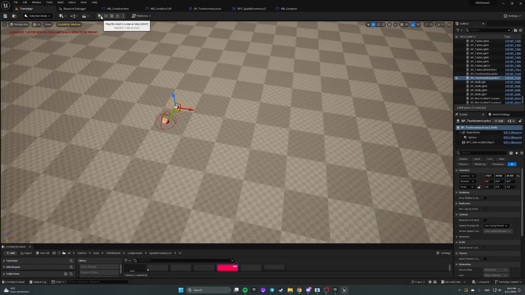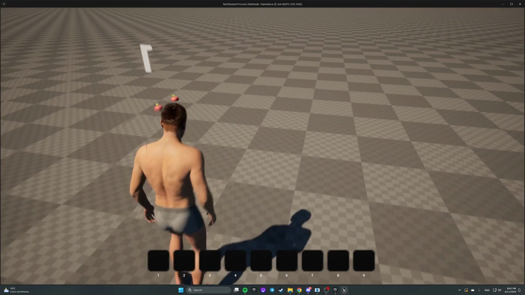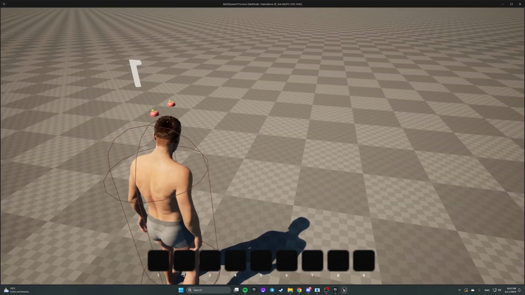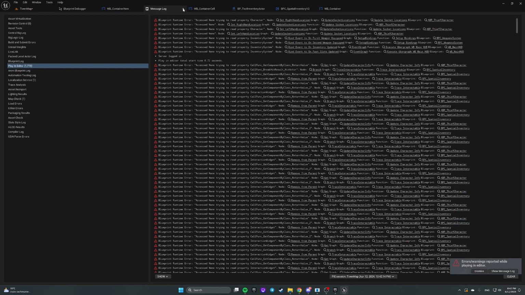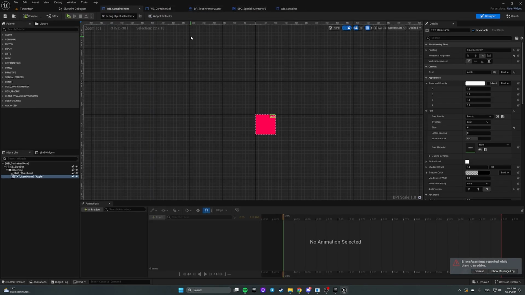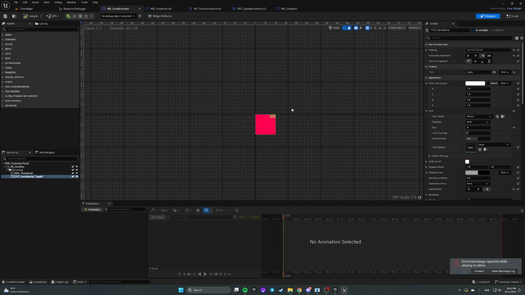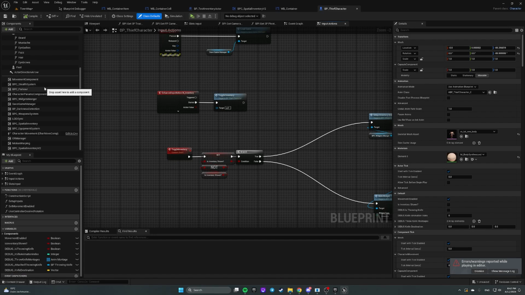So now, okay, I'm gonna remove my old component. Where is it?